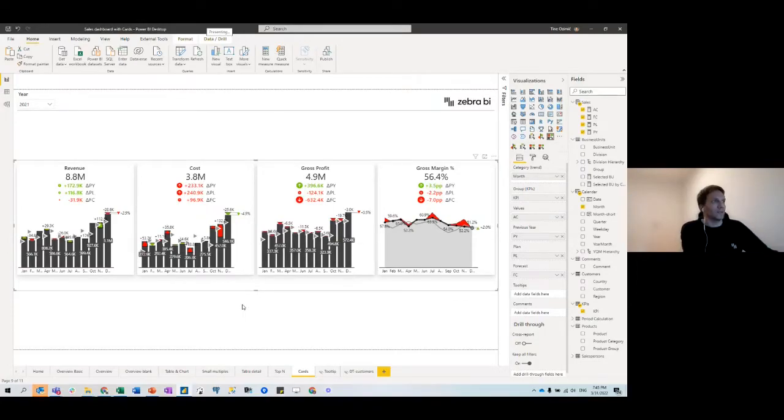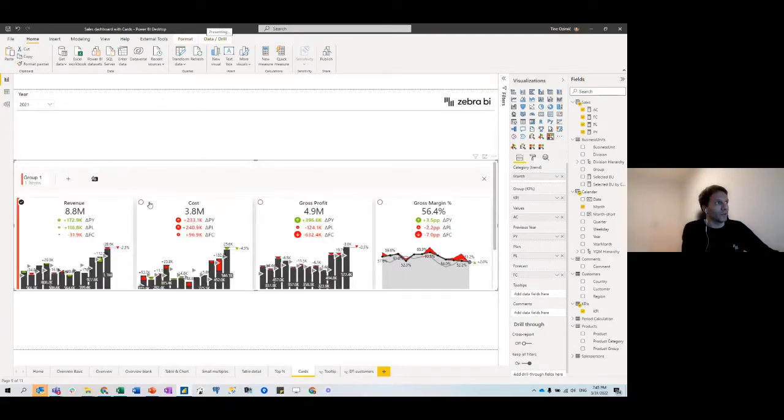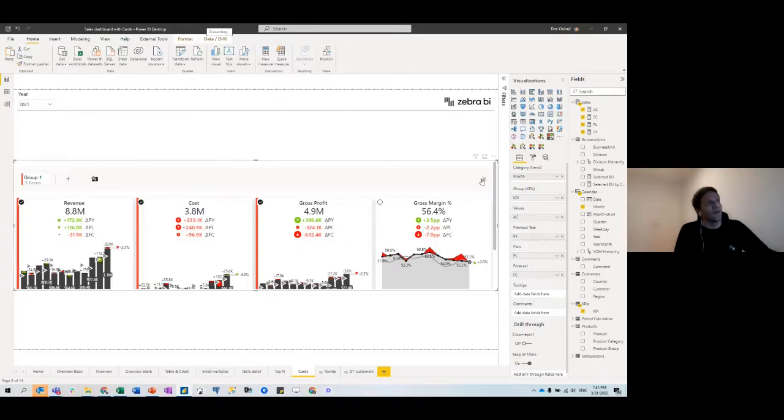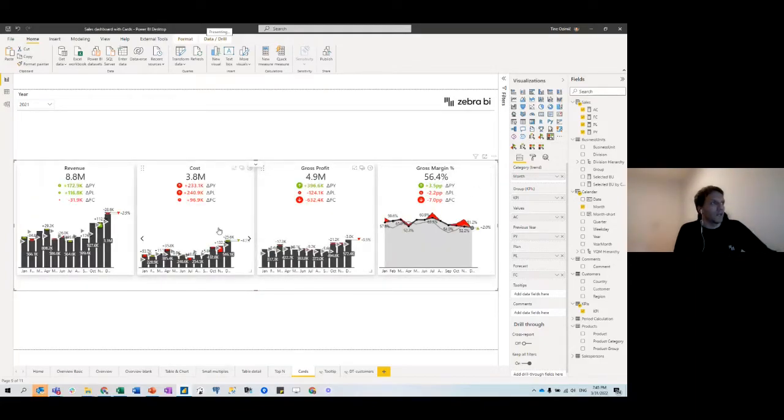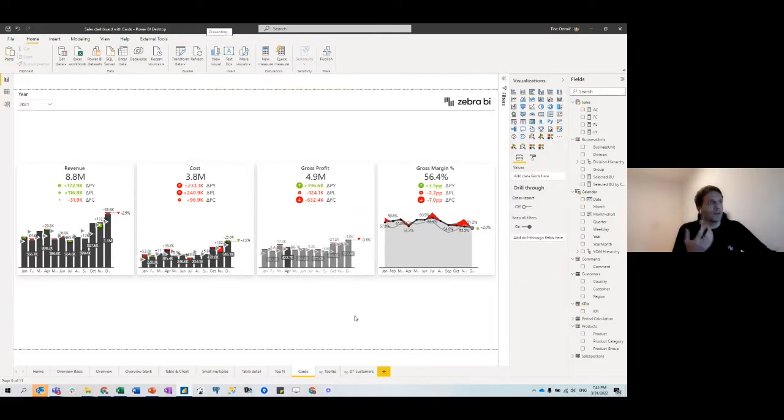And let's do one last thing here. Let's apply the scaling. So revenue, costs, and gross profit, these are, let's say, KPIs of the same nature. That's why it makes sense to maybe apply scaling between them. You can simply do that as well. I will just select this one, scale grouping, select the KPIs that belong together. Close this, and you see now I have scaling in place. So if I look at those two charts, I can immediately see that gross profit is about half of our total revenue. Again, additional insight.